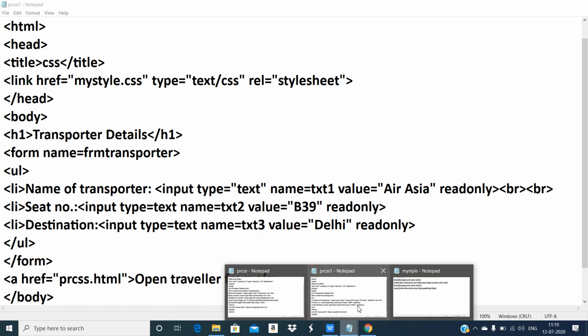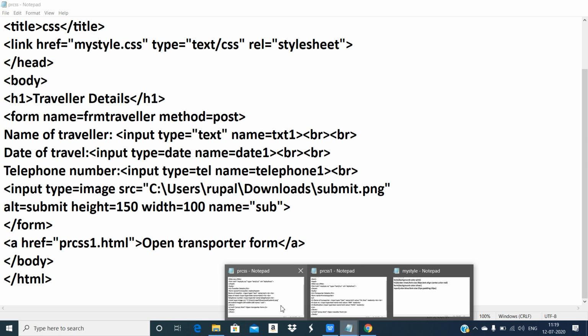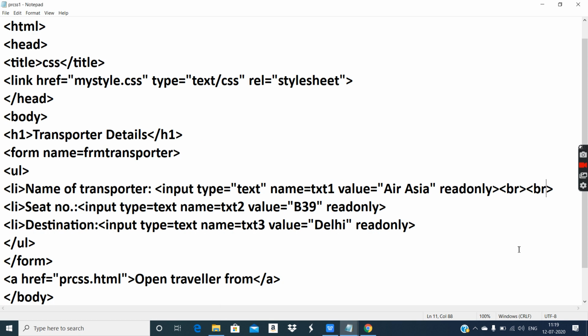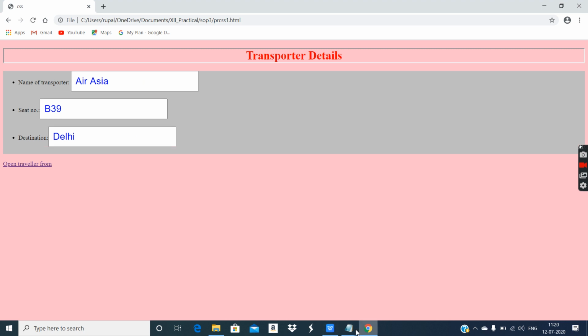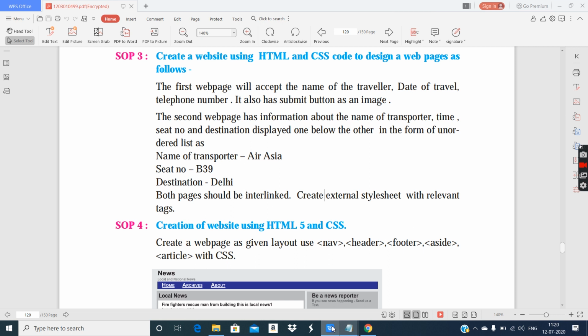A single break will break the execution sequence and continue to the next line, and the second break tag will again give a break and continue in the next line. So automatically you will see a line gap. Yes. So we have to provide breaks if you want visible spaces between the input fields. Okay. Refresh. Yes. Done.